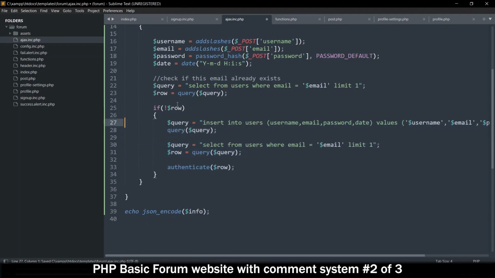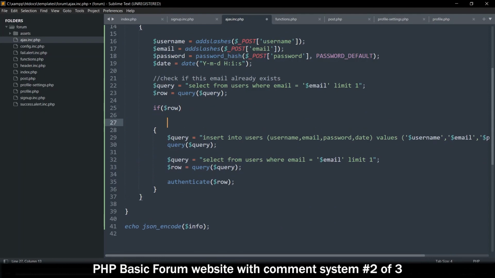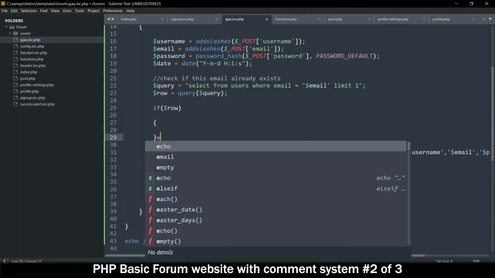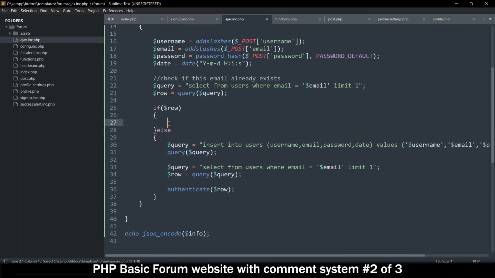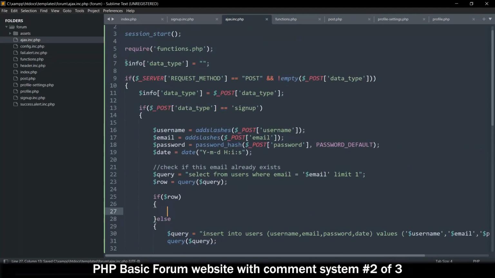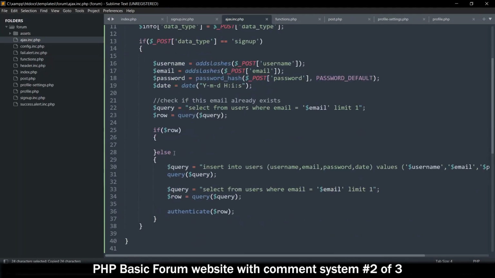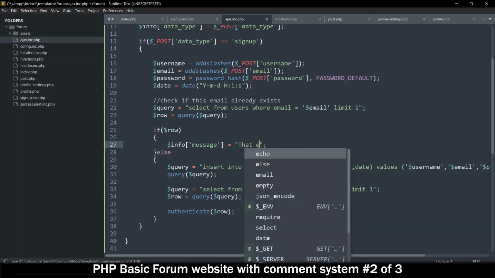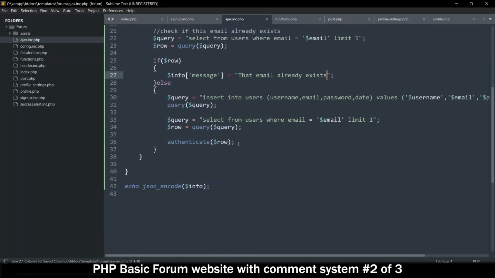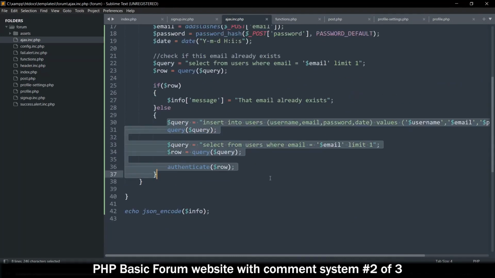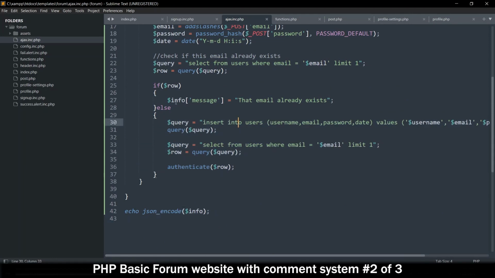But let me just do if row like this, and then let's do an else. So if row exists, then let's send some information there and not do this. We'll just call it message is equal to that email already exists. Okay, and then we won't authenticate or anything like that. It will be echoed here and sent back as part of the info in there.